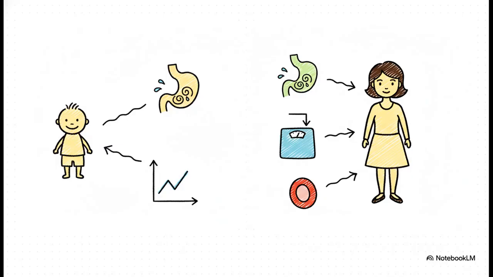Interestingly, how celiac disease presents itself can look quite different in kids versus adults. In children, you often see the more classic GI stuff, diarrhea, bloating, but you also see clear signs of malabsorption, like failure to thrive or short stature. In adults, though, the picture can be a bit more mixed. Sure, you can have diarrhea, weight loss, and pain, but sometimes it shows up in more subtle ways, like an iron deficiency that you just can't explain.